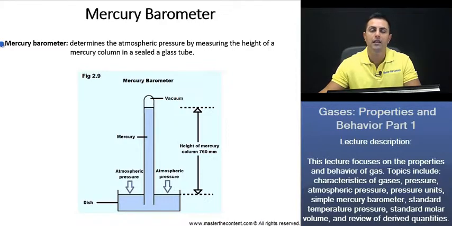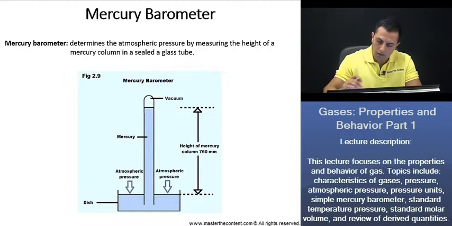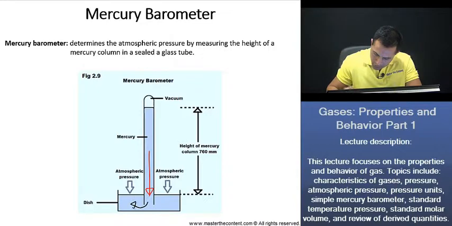Initially, we're going to have a glass tube filled with mercury to the top, and then it's going to be inverted into a dish, such as the one we see here, that's containing mercury as well. Initially, the downward pressure of the mercury inside the glass tube is going to be greater than the atmospheric pressure. Thus, mercury will flow out of the glass tube and into the dish as follows.